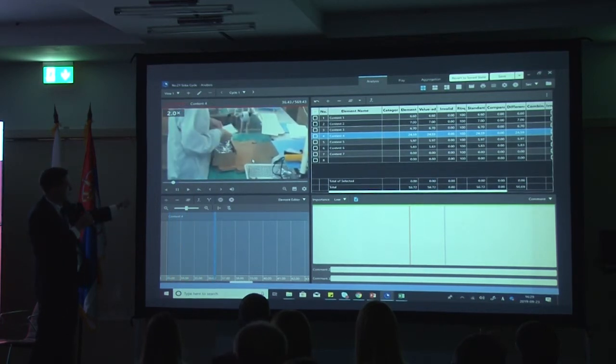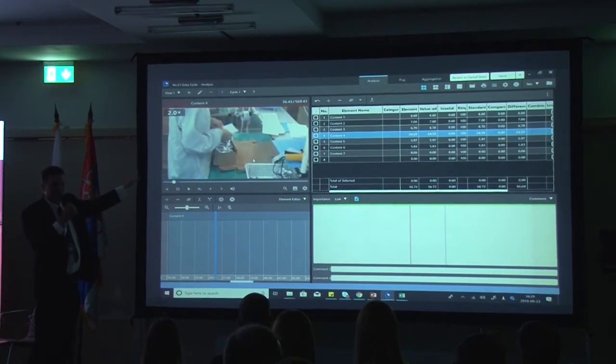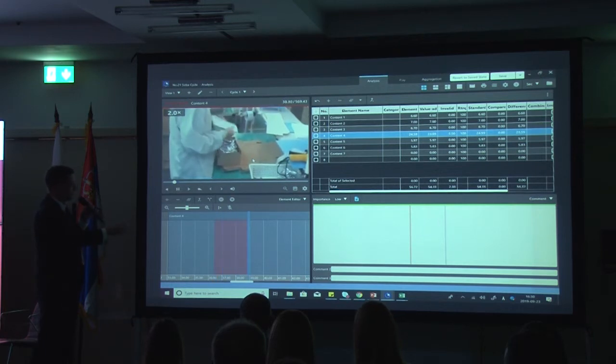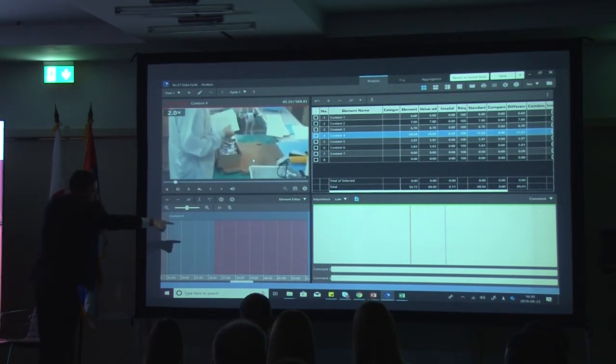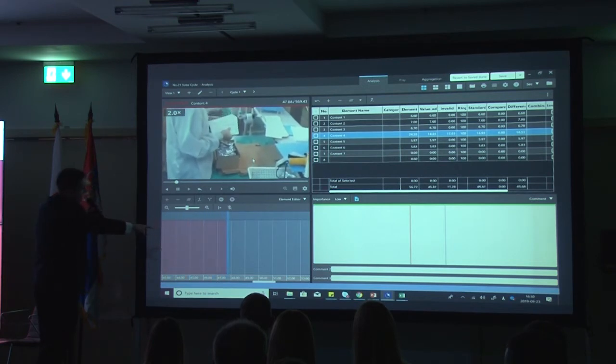So now what we're going to show is that this was an unusual element here where she's counting all the papers to be used in later cycles. She knows how many papers she has for the future cycles, right? So it's not a regular process. So this is actually a non-value add for this particular cycle. So with a right click of the mouse, you see that it's red. So the red line is indicating non-value add.